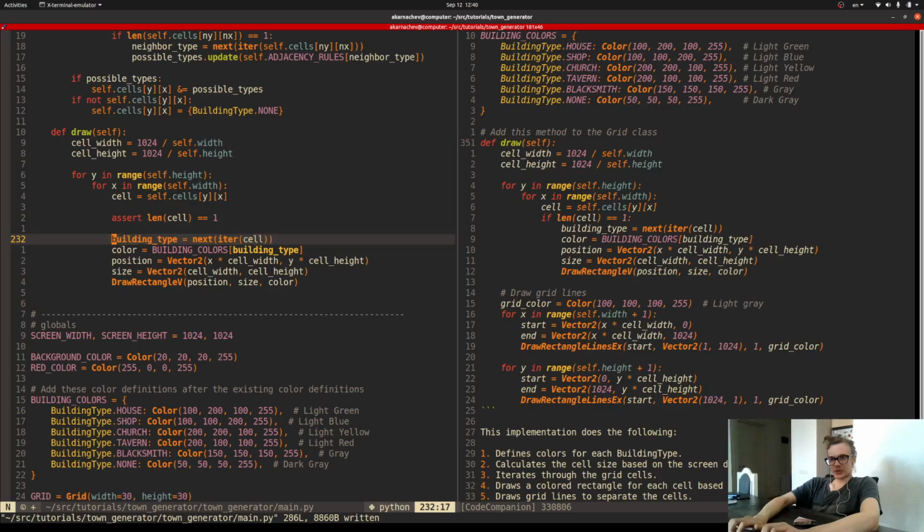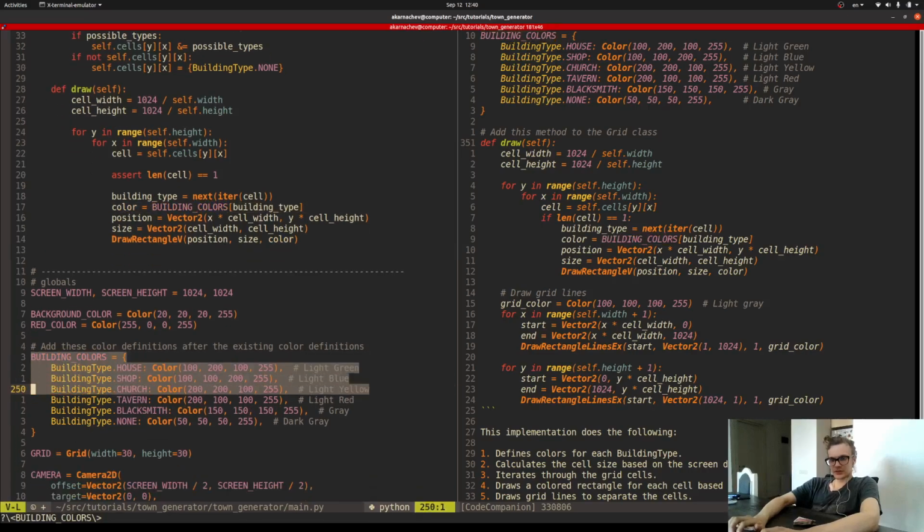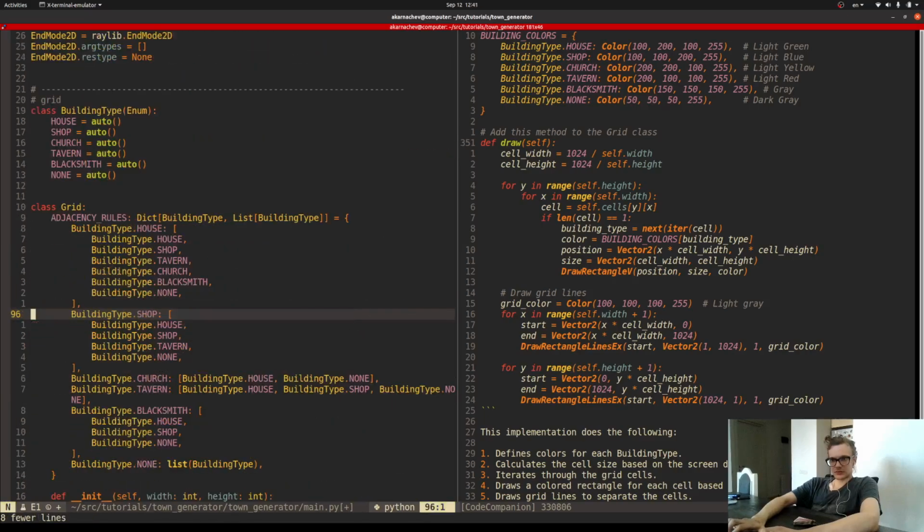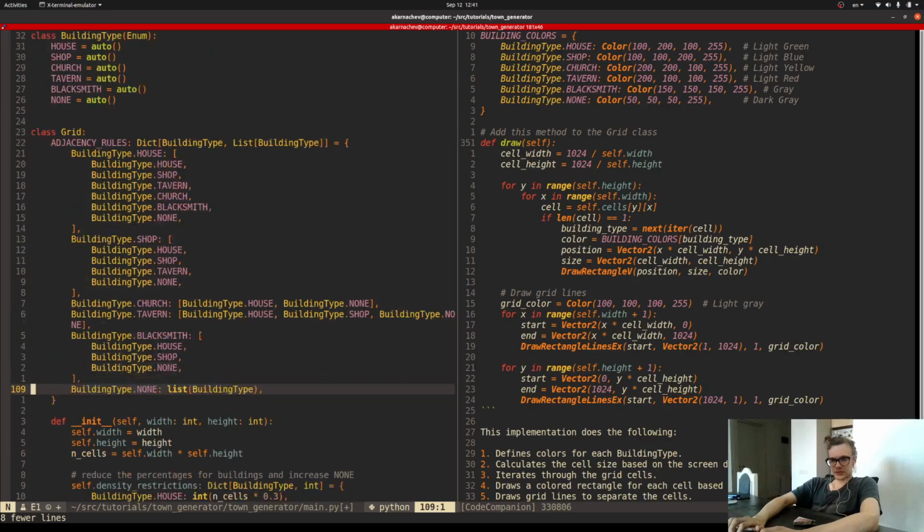Building type, color. Let me move building colors in grid here.